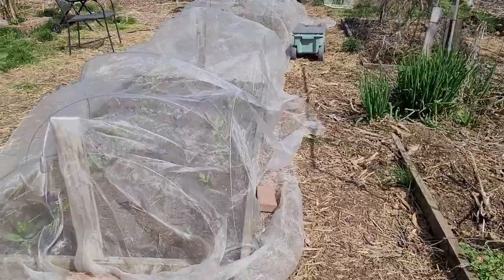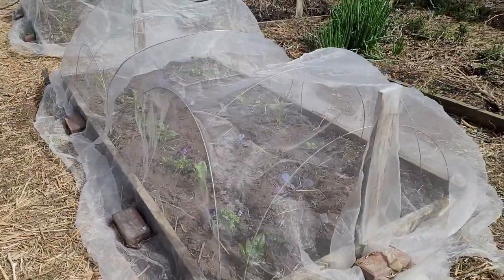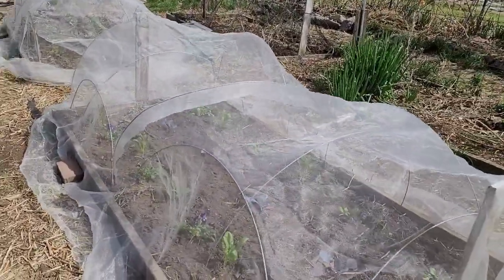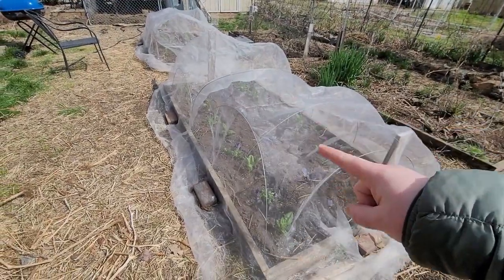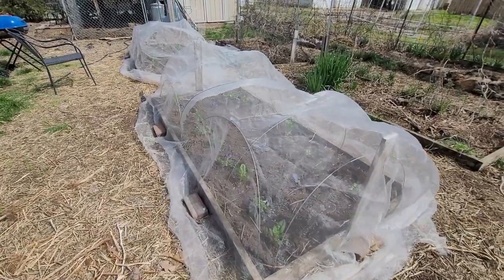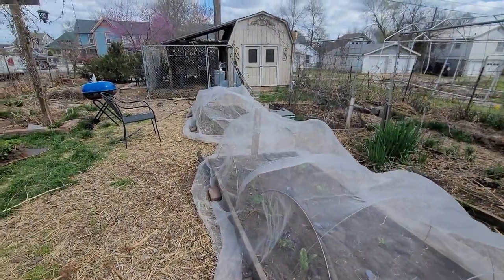So it is extra windy today, but you can see the bricks and the wires are holding up the bug netting that hopefully will keep our cabbages safe. And so I'm trying something different this year with the arches going along the sides as well instead of just hooping over. So we'll see how it goes. I don't know if it's actually going to lift it off the sides at all, but it seems to, especially on that far one. I don't know, we'll see. More data is required.